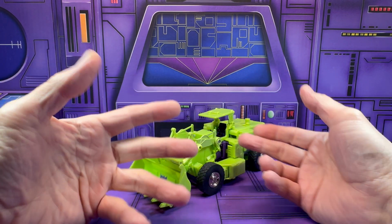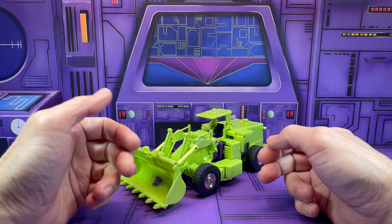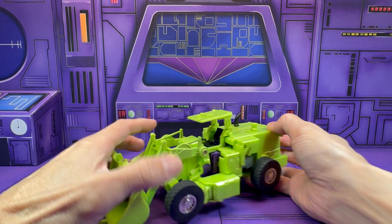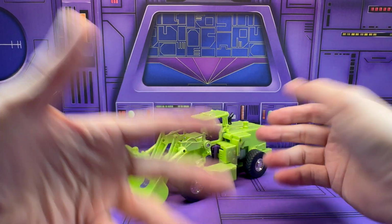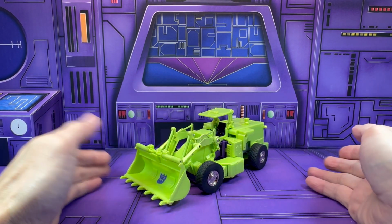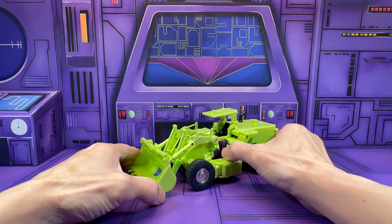And I'm going to speak to, one of my YouTube friends was pointing out he's a very selective collector, and I'm telling you, I am kind of envious of that. I really wish I could be selective and only buy just the good stuff, but then I wouldn't have a huge pile of mess of mainline retail, New Age, Magic Square, Masterpiece. It's just too many figures. But for me, the way I'm collecting, I like to have the complete set. And obviously, with any combiners, you have to have all of them. It just looks good. But anyways, I ramble. I'm just going to end my review there.